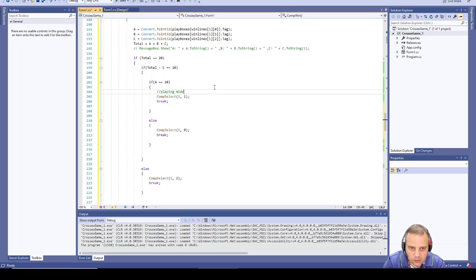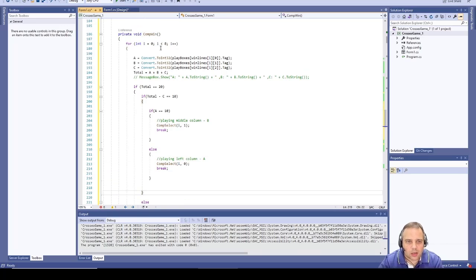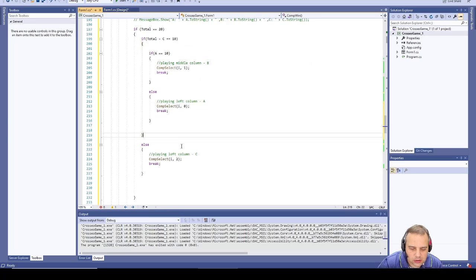Let's say playing middle column, okay, which is B. This is playing A, so this is playing the left column, which is A, and this is playing the right column, which is C, so this is playing C. So now we can see in comp win it should be pulling through to play either B, A or C. That's the order we've written in.